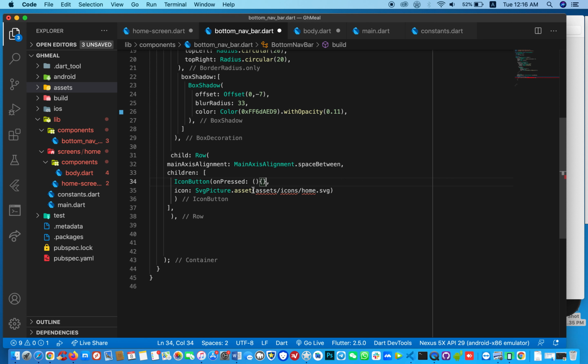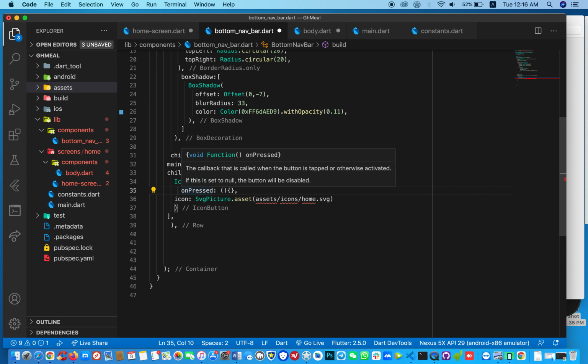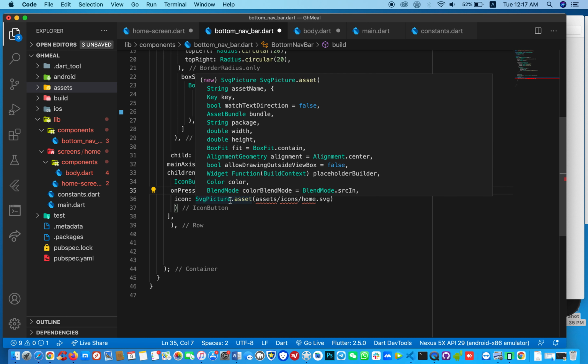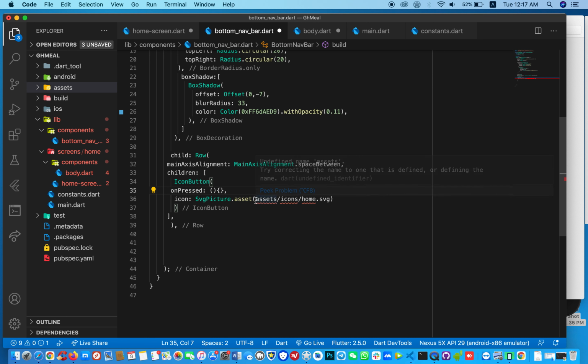Then we have on press, then we have icon, and this is SVG picture dot asset. So here, let's put this in either double quote or single quote. That is okay. So perfect.